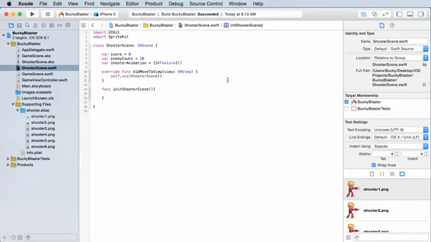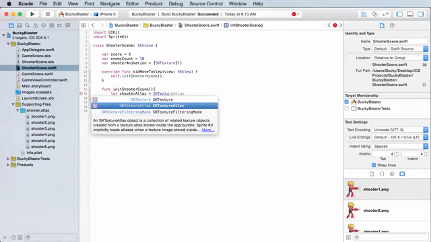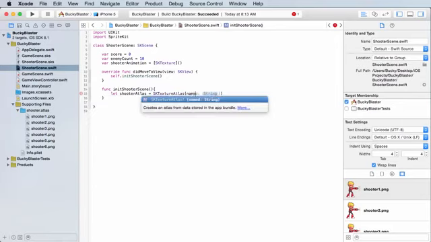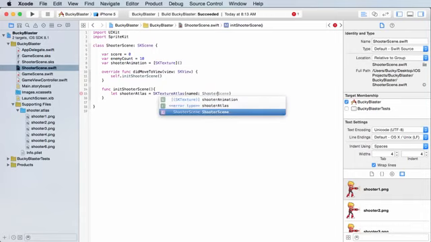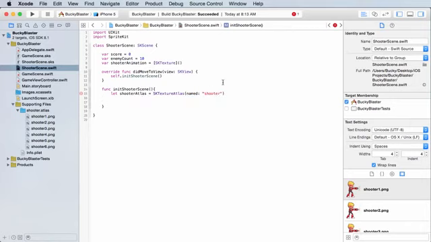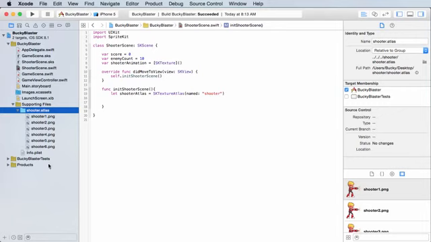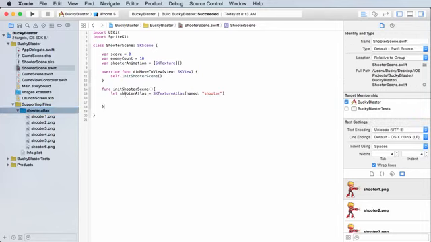Now I'll show you guys a really cool way to do this. So in initShooterScene, let me go ahead and put let shooterAtlas SKTextureAtlas, and then the name. Why does it capitalize things when I don't want it to? All right, so this is a reference to an atlas named shooter. Remember that I told you guys, an atlas is pretty much just a special type of folder, special to Xcode. Whenever you call it an atlas, it knows that the items inside it are related somehow. So this right here is pretty much a reference to this folder. That's it, nothing that complicated.